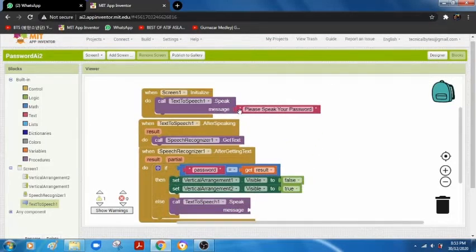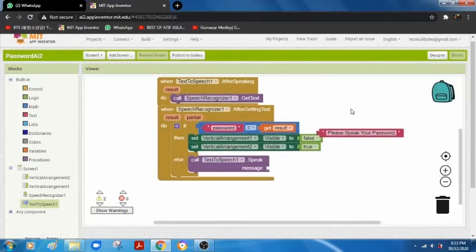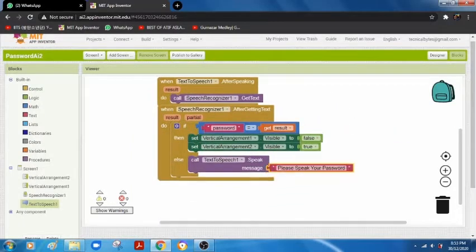And we copy paste the text again and write here wrong password. We can write wrong password or password wrong. I will write here wrong password, like this.